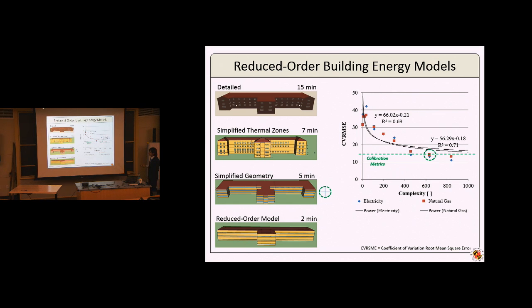Here on the right-hand side, I have a complexity matrix that I developed. I won't go through the detail, but basically it's an automated process to account for the complexity of the building energy model. The vertical axis shows the accuracy. From the standard, if I am within this green line, my model is accurate enough compared with the actual building energy data. So I do see here, after adding more complexity, this model actually meets the requirements I need. So I don't need the detailed model I have. This is another implication of why we could use reduced order modeling.